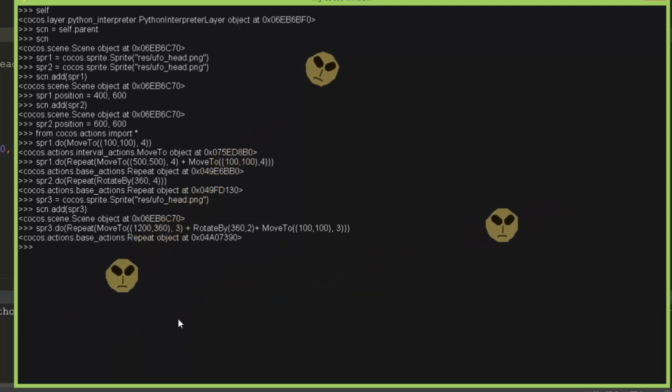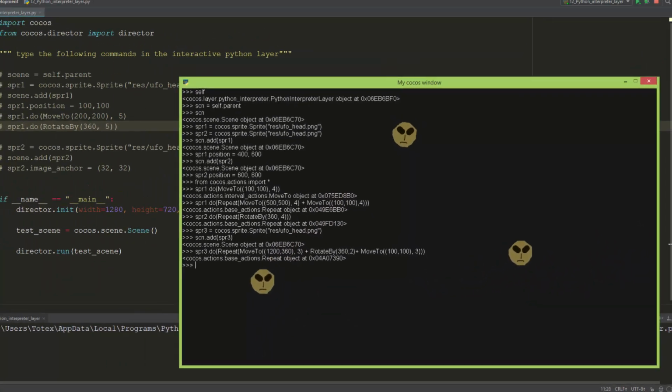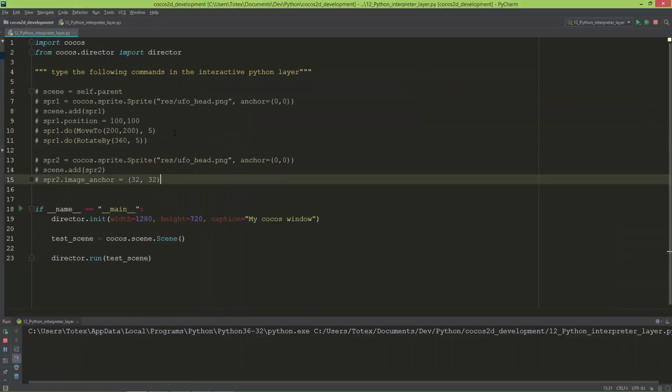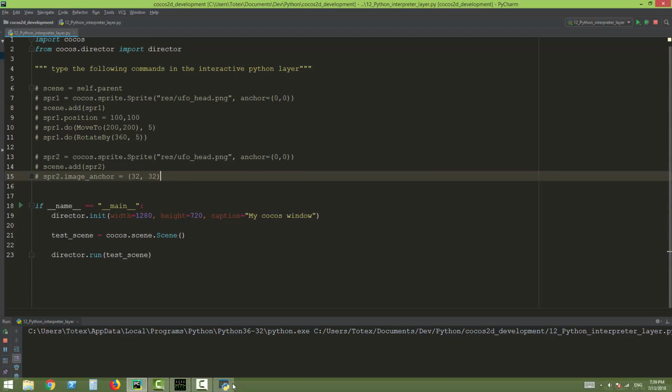So you can design all sorts of interesting movements and behavior inside this interactive interpreter layer. But unfortunately, when you have just created a nice looking movement for your object or for your enemy or player, you cannot select this line and copy, so you need to type this out once again in your application as well.